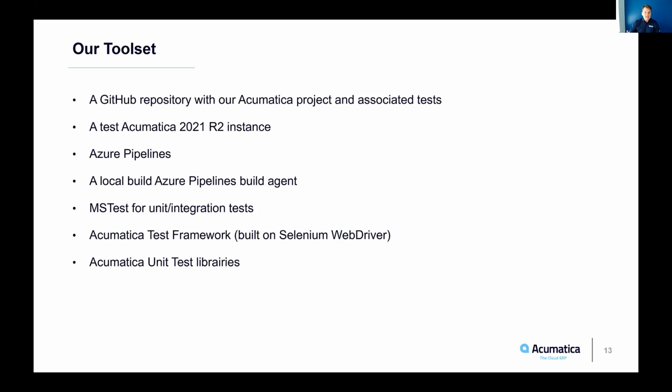Next item is MS Test. This is a test framework that I used. This is one of the many testing frameworks available in the .NET world. There's NUnit, xUnit as well. I think they all have their pros and cons. And my goal today is not to explain which one you should use or why. I think they're mostly equivalent, and they will all work well within an Azure pipeline.